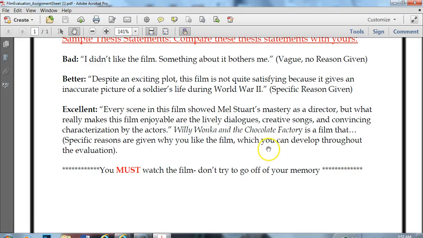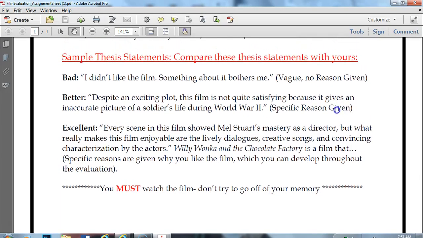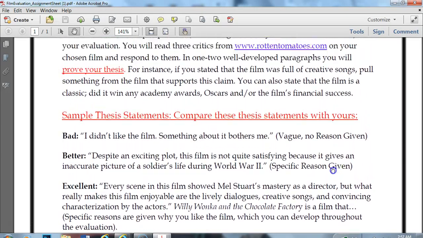So whatever your favorite film is, you'll need to watch it again and take notes. That way you can pull out specific aspects about the film. Hence, this is the reason why we're going over it today. You'll have it early, and you can take advantage of the time that you'll be off next week to watch the film again. So that's my recommendation.